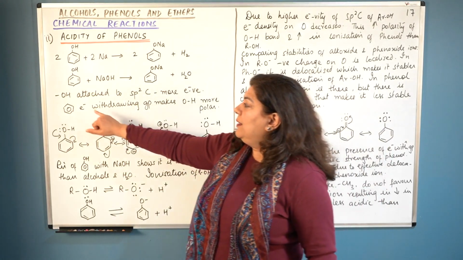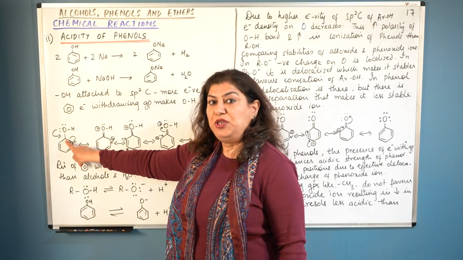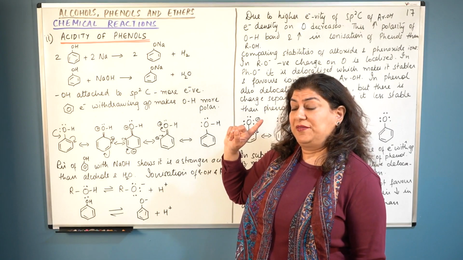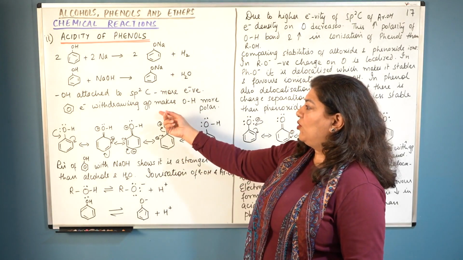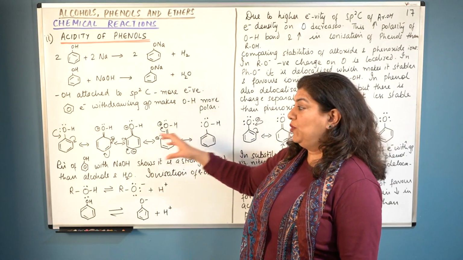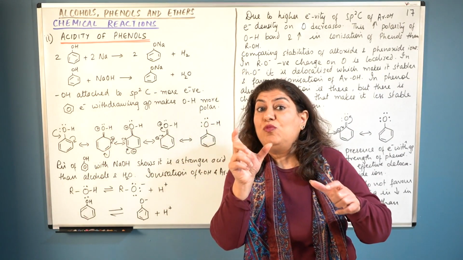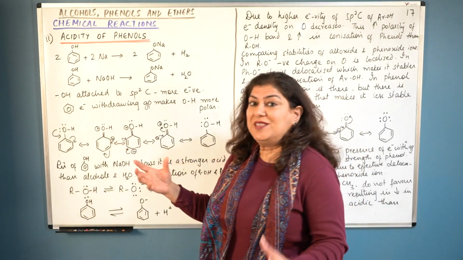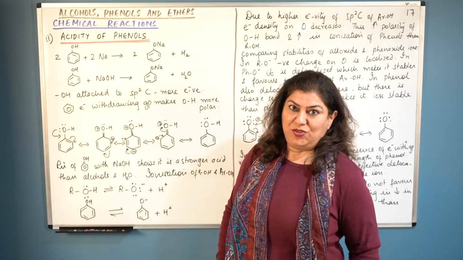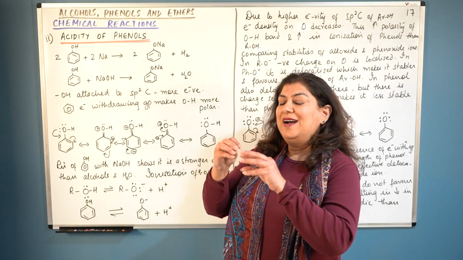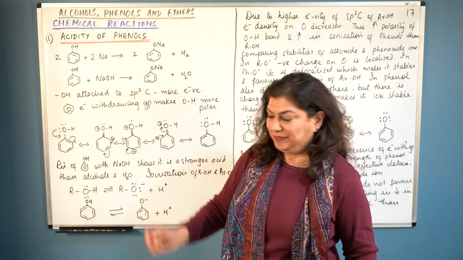So I'll repeat it now. The OH in phenol is attached to an sp2 carbon, which is more electronegative. And the benzene ring is an electron withdrawing group. Therefore, it pulls the electrons towards itself, making OH more polar. Not only is it making the whole molecule polar, it is making the O and H bond also more polar. Because oxygen is deficient, it needs electrons more, and hydrogen can easily liberate that electron. So it is helping the hydrogen. It's making it easier for hydrogen to lose its electron and leave.